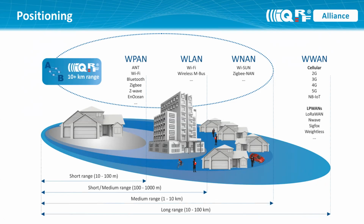So this is perfect when you have a sensor in the middle of a field and you just need to collect the data. Then it's fine. You don't have to build your own network and so on. IQRF, on the other side, is rather designed not only for collecting the data from the sensors, but also for controlling things. And when I say things, I mean lights, relays, blinders, and so on and so on. There are many, many examples.